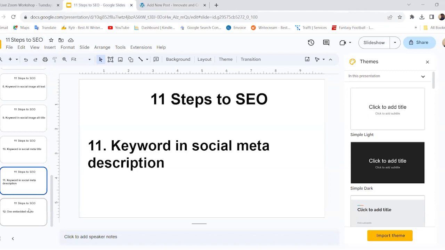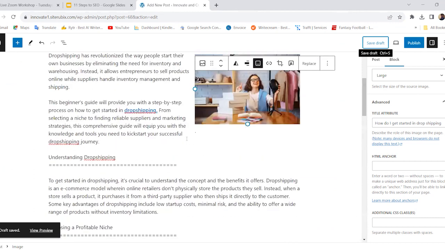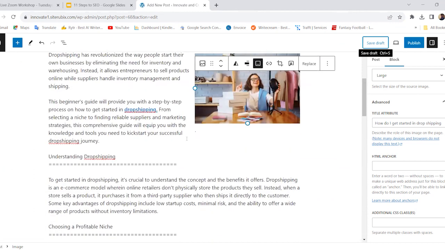And the last step, which is optional, is you can add an embedded video. You don't have to, but say you could do a video of someone teaching drop shipping. The reason you want to do that is the longer people stay on your blog, the higher Google ranks you. It's optional because it's not required to rank in Google. All it does is help people stay on your blog longer. Google says, hey, people are liking this blog, they're staying on there for a while, let's rank them higher. So you can use a video to get people to stay on your blog longer. That's how you do it.